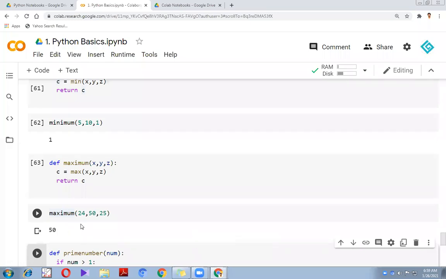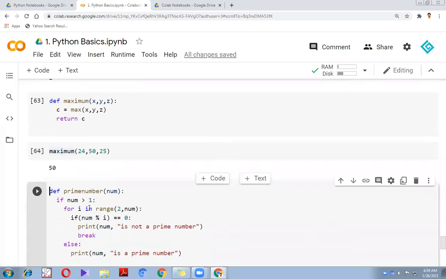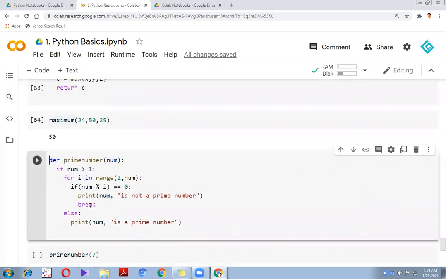Now the last assignment, like how we calculated the prime number. Since you know user defined functions now, I ask you to write a function, and using that function you should be able to pass a user defined number, and the function itself should return whether it's a prime number or not.